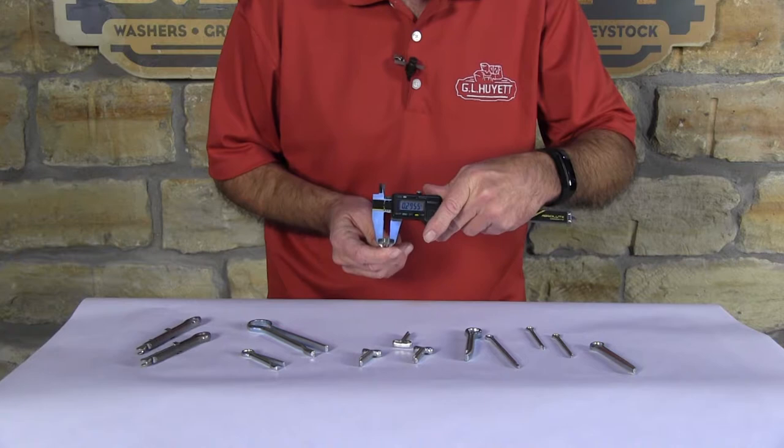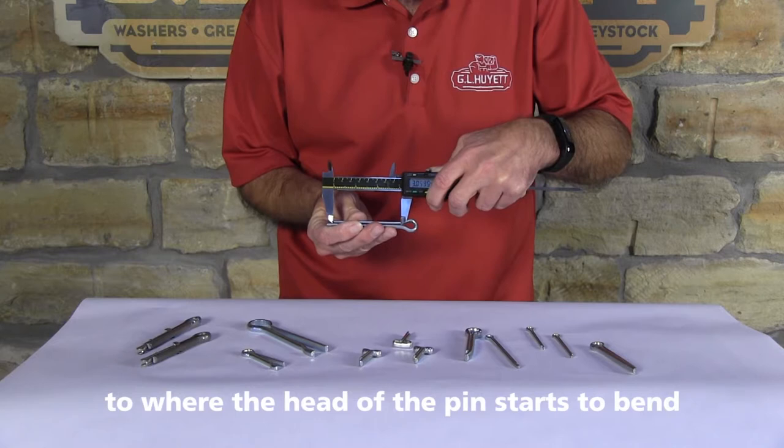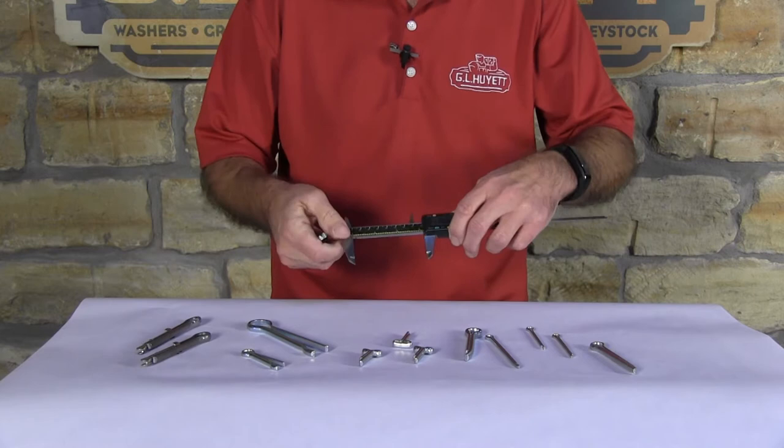Then we want to measure the effective length. The effective length is going to be the shorter of the two tines on the pin. And you're going to hook into the one end, you're going to come up to where the cotter pin starts to bend right there, and there you've got the effective length. It's that easy to measure a cotter pin.